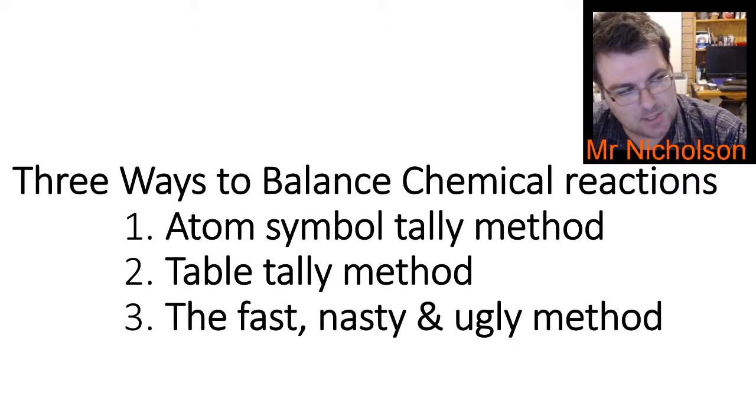Okay, so today what we're going to be doing is balancing chemical reactions using 3 different methods. I'm going to show you how to use each of these 3 different methods. 1, the atom symbol tally method. 2, the table tally method. And 3, the way I do it, which I tend to think of as fast, nasty, and ugly.